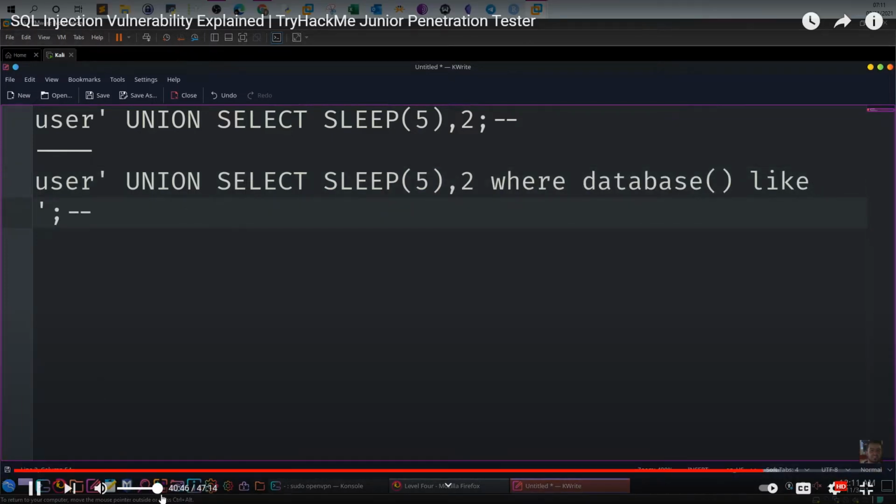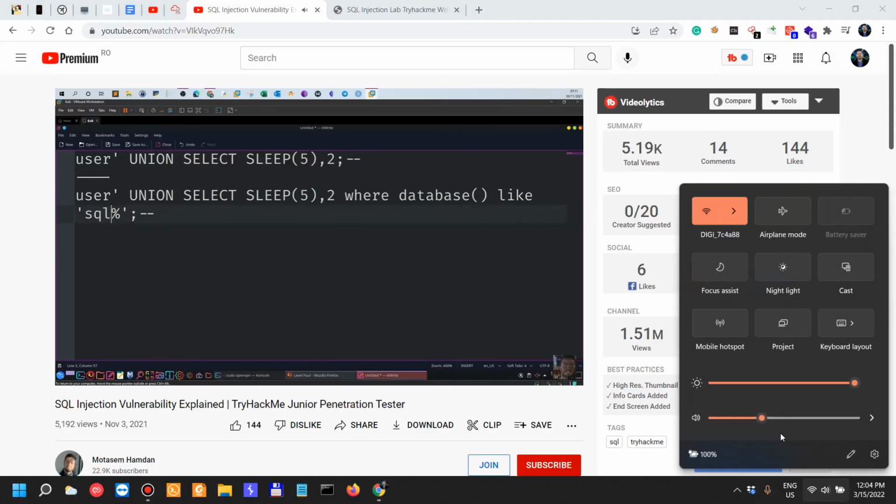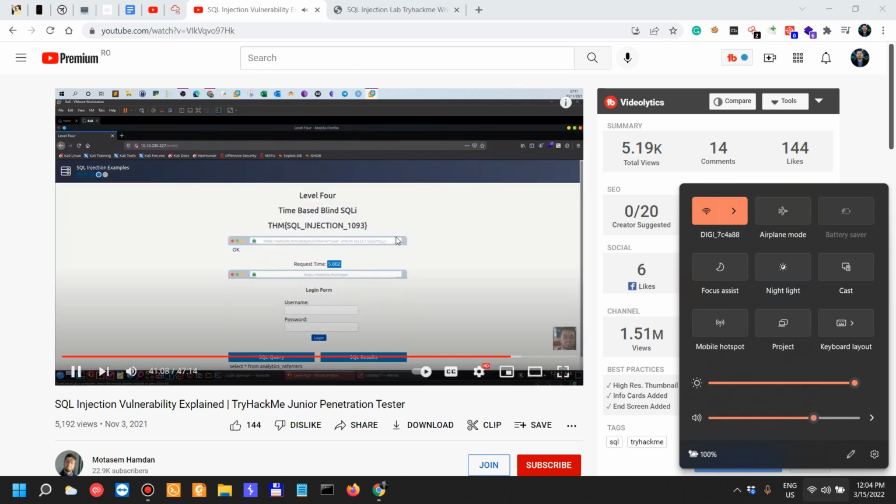The same process. You look for a database name whose first character starts with U. So database name actually directly it's SQLI4. So I type SQLI like that underscore 4. Now that would be the database name. 5 seconds to respond, which means there is actually a database whose first characters are SQLI.